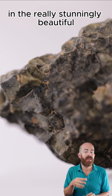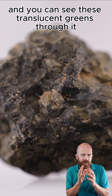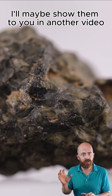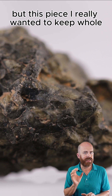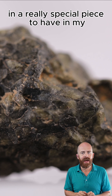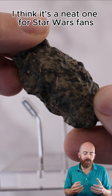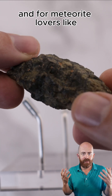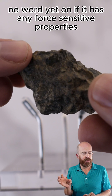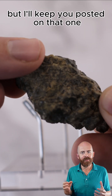They're really stunningly beautiful. You can actually slice this Diogenite material and it's often translucent — you can see these translucent greens through it. I have some of those slices I'll maybe show you in another video, but this piece I really wanted to keep whole because it's really pretty and a special piece to have in my collection. I think it's a neat one for Star Wars fans and meteorite lovers alike. No word yet on if it has any force-sensitive properties — I don't have anything that can read midichlorians here, but I'll keep you posted.